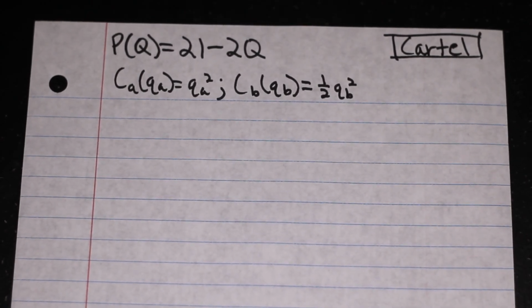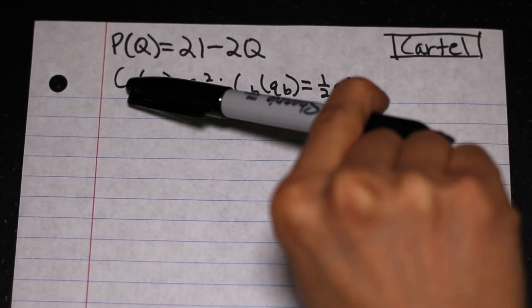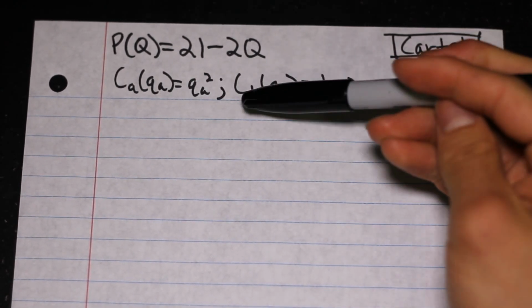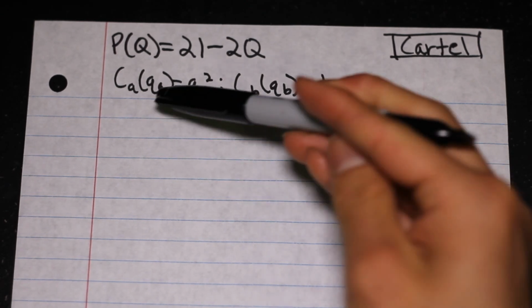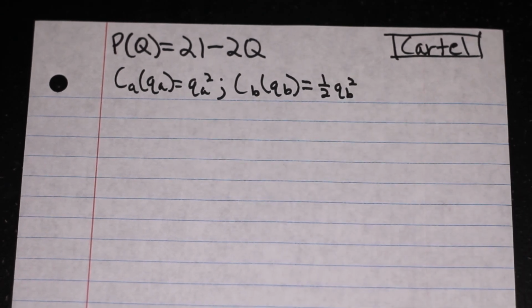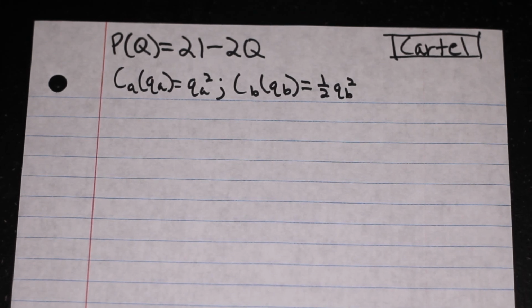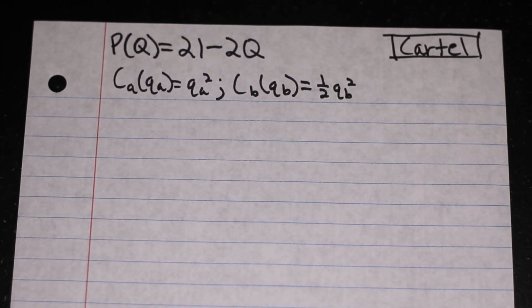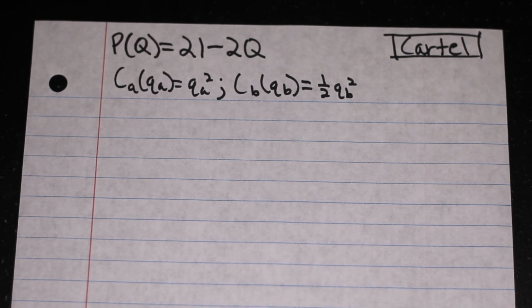Let's suppose we're given a problem. We have two firms, Alex's firm, that's what A stands for, and Bob's firm, or B. And suppose they want to make a cartel, or in other words, they want to collude together to restrict output and raise prices, rather than compete against each other, essentially acting like one gigantic merged firm.